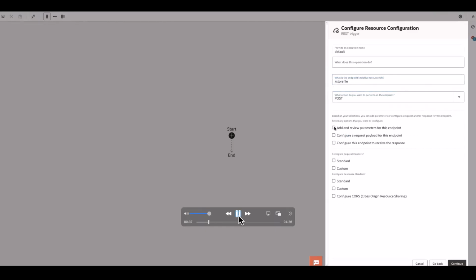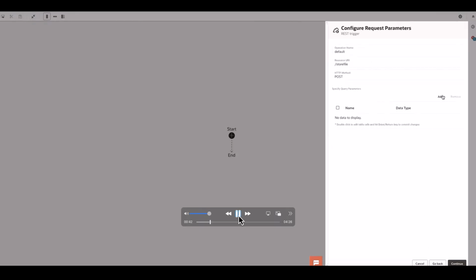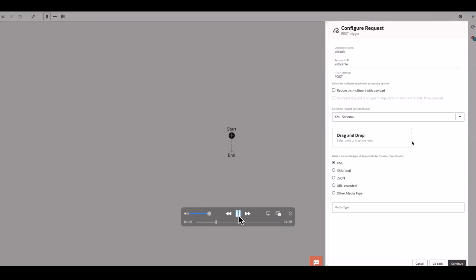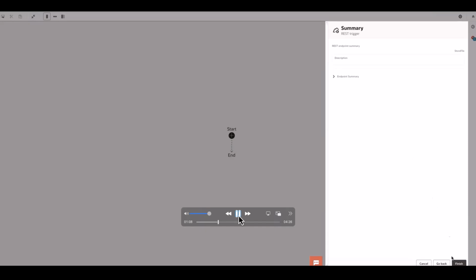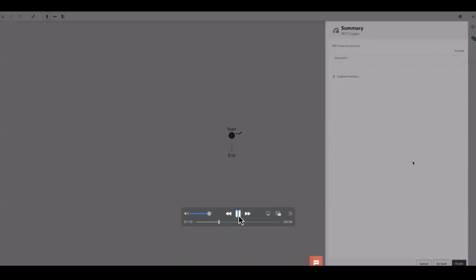And in the post action, we'll provide parameters. We'll also configure the request payload. The request payload is essentially the file data that we are going to upload. So we provide the bucket name, a string, and then the actual object name. This will be the file name, any file name that you want to upload. Once we've done that, we will now provide the request payload type. That's going to be binary because it's a file that we cannot determine beforehand.